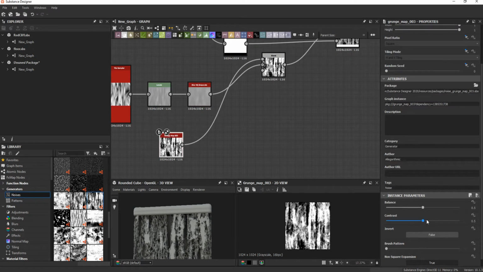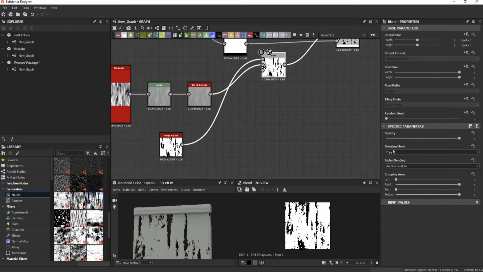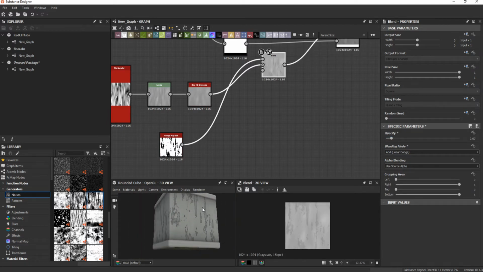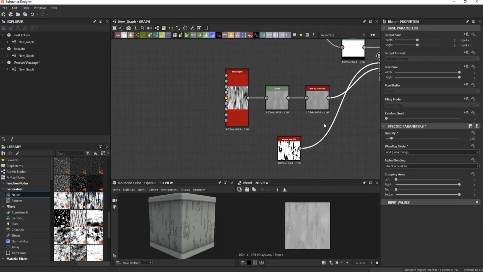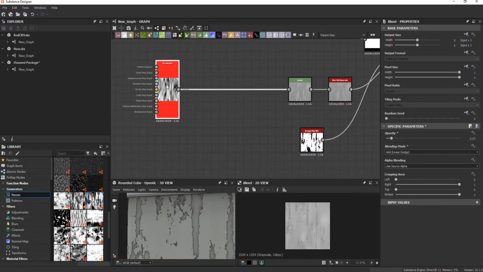I will create a high contrast and increase the balance. And something like this is enough. But of course, I will stylize this shape.